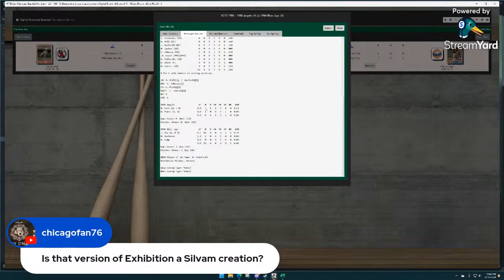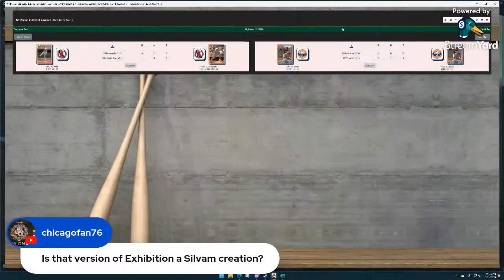Witt went 8 innings, 7 hits, 1 earned run, 4 strikeouts. Jimmy Key, 5 1/3 with 11 hits, 4 earned runs, 5 strikeouts. And so that closes the book for game 1. What I should have done was played 2 games in a row just while I have all the cards out, so I don't have to rearrange them all over the place. But so it is.